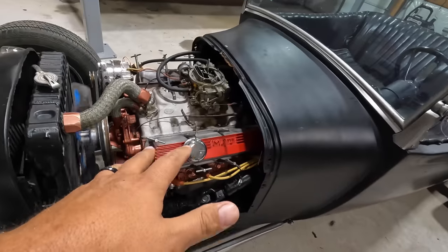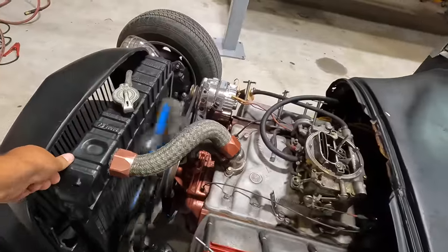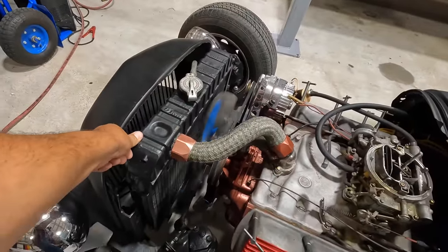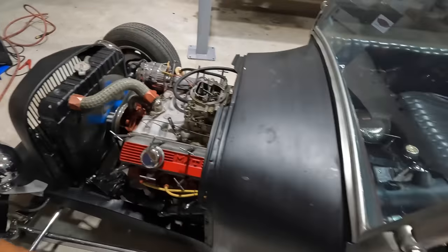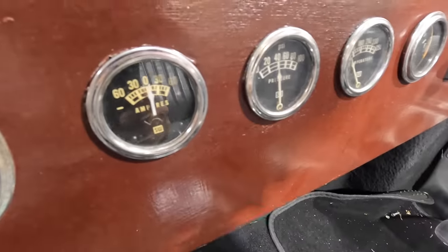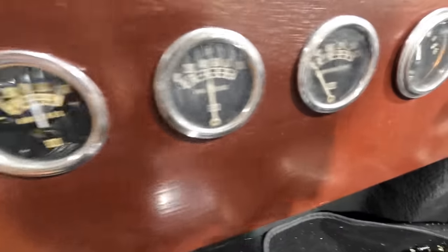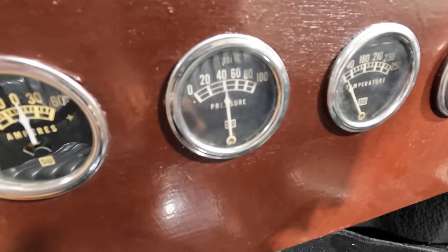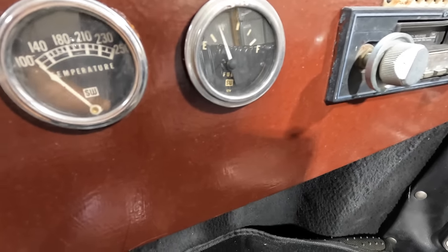The noise you're hearing, don't worry. There's not something wrong with the engine. It's something, I believe it's a radiator. Yeah, see if I put my hand on it, it shuts up. Yeah, it's the radiator rattling. Amps. There we go. Oil pressure, 40 PSI idling. Temperature, cold. Fuel, it doesn't have much.